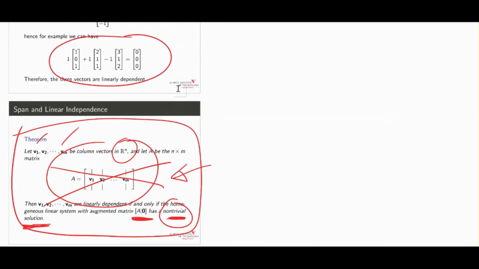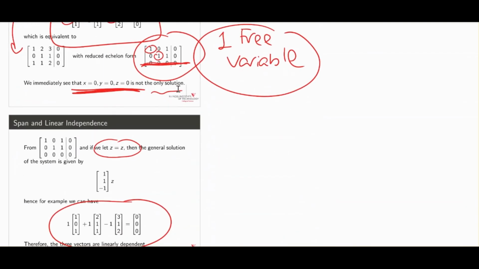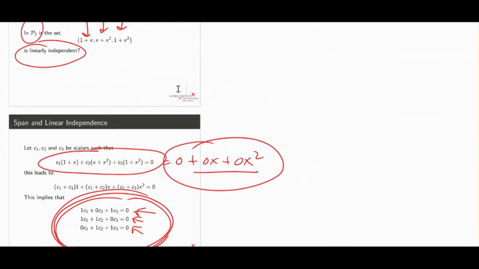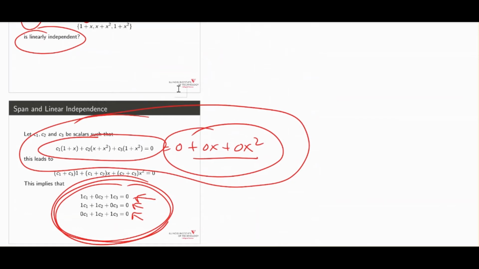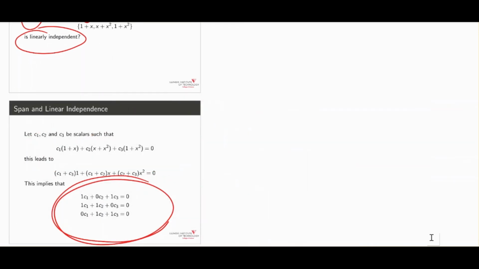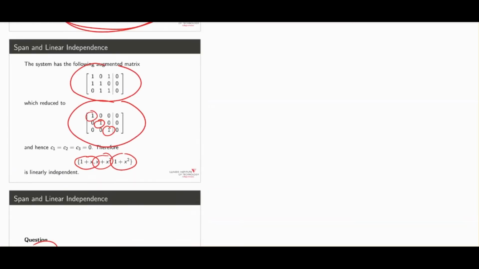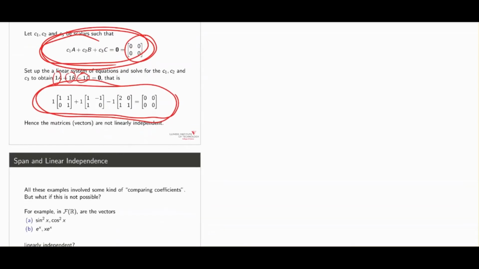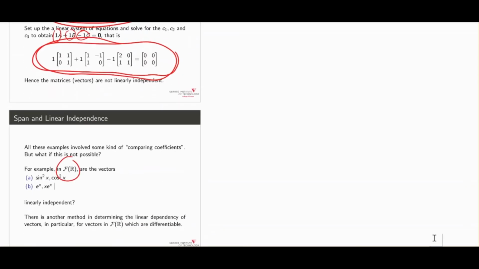So if you look at the previous example here, the polynomial example and so on, the reason why we can solve for C1, C2, and C3 easily is because we can compare their coefficients, right? We can compare the coefficients, for example, right here. You can look at the coefficient for the constant term set equal to 0, coefficient for the x term set equal to 0, coefficient of the x squared term set equal to 0. So you can do all that by comparing coefficients, but sometimes we can't really do that, especially if you're in a function space that looks like this.